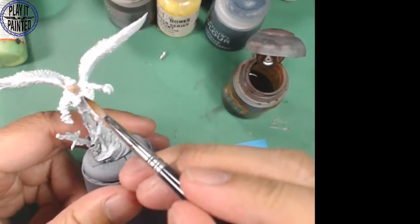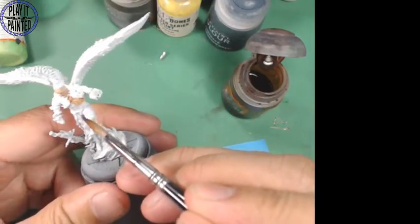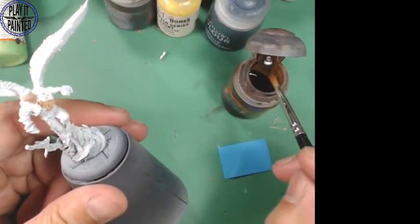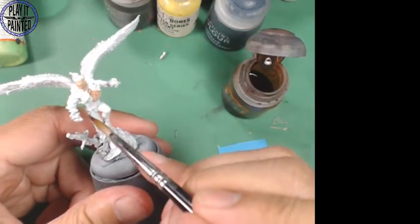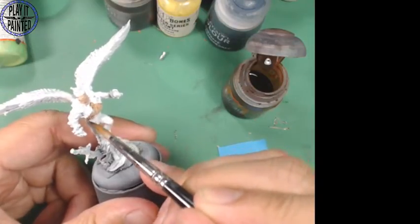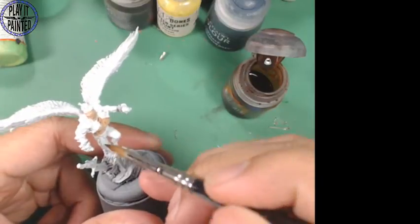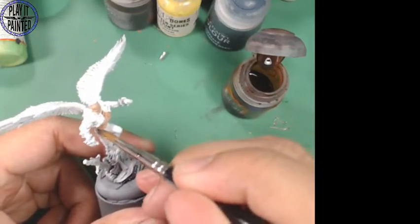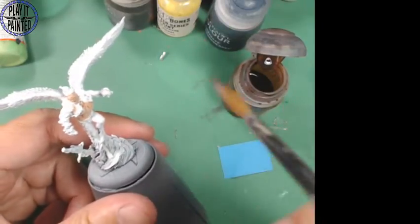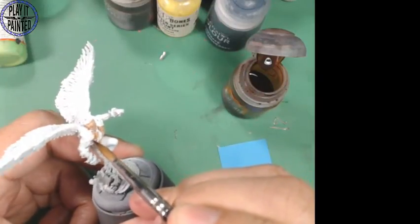But I'll try to get as much of the flesh on it as possible. What I'm going to do is, the parts that I had to fill with gap filler will probably just end up being flame. Because, you know, he is supposed to be an angel on fire. Like a sacred flame, as it were.